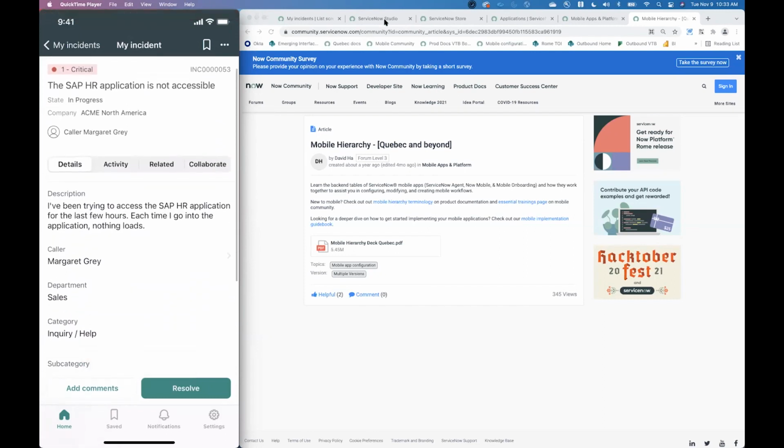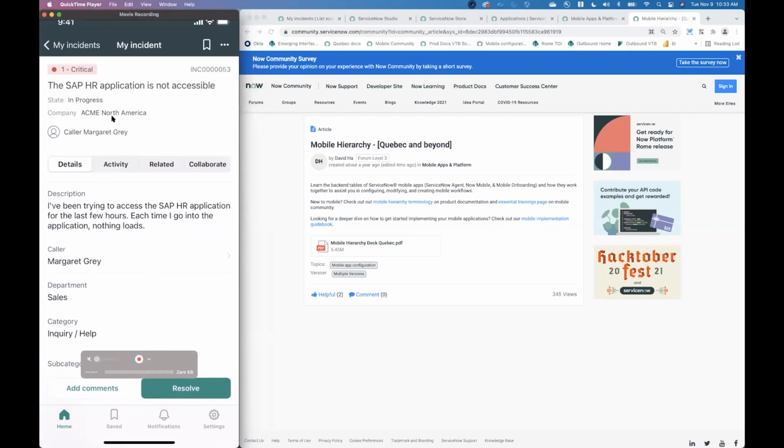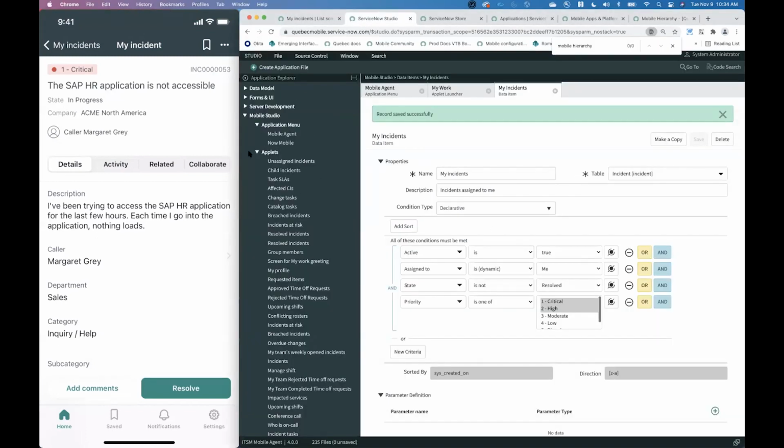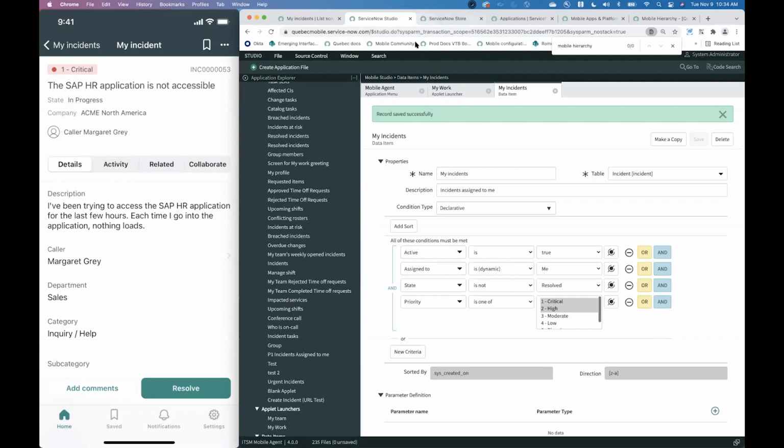Okay. So what we're going to do is replace this company field, and change it to another field for category. Show me what is the category of this thing that I'm trying to resolve. And to do that, we're going to start with Studio. Right. Oh, actually, we can't use Studio, right? Because my instance doesn't show up here because of that limitation. So we're actually going to have to go to platform.